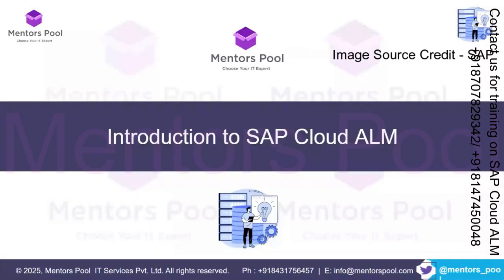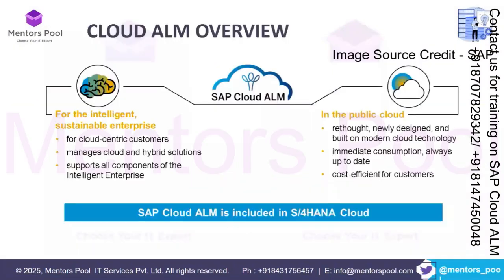We'll see firstly what SAP Cloud ALM is and its value. SAP Cloud ALM is an application lifecycle management solution offered as software as a service, and it helps customers to implement and operate their business solutions with respect to business processes like order to cash, procure to pay, recruit to retire, finance. For all these business solutions and processes, we implement and do continuous innovations and upgrades using this lifecycle management tool once it is implemented.